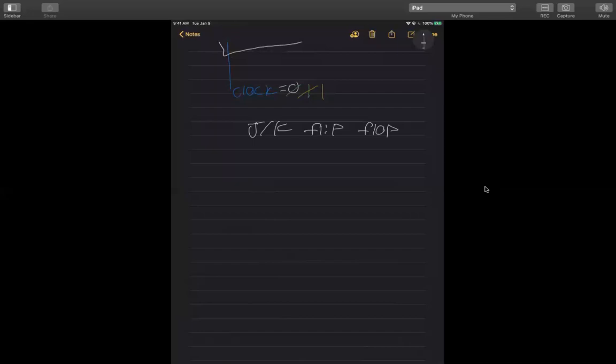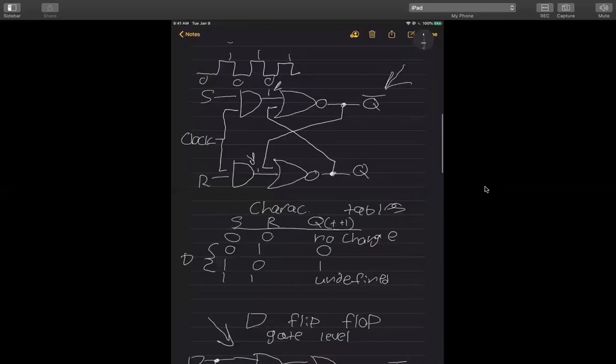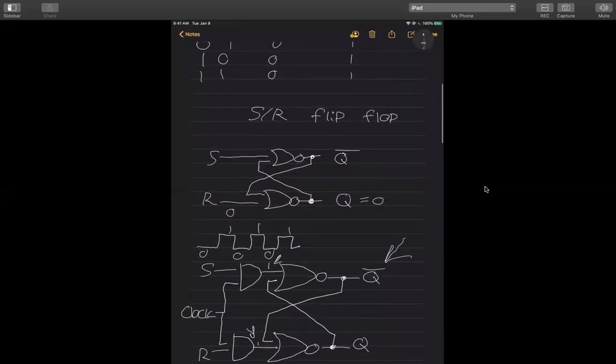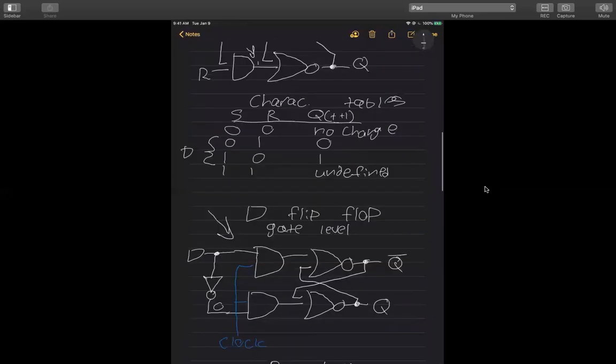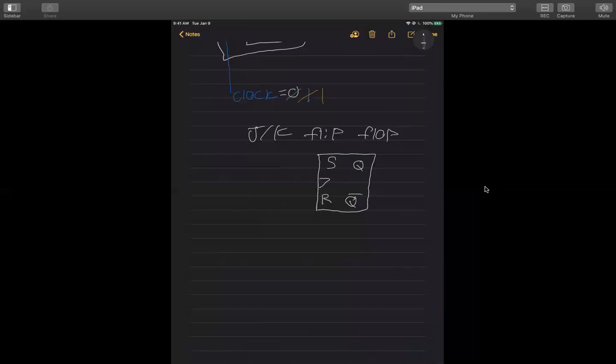All right, so for the JK flip-flop, everything that we build off of is pretty much off of the SR flip-flop. So the SR flip-flop at the box level looks like this. You have your S, you have your R, you have your clock tick right here, then you have Q and Q naught. Compared to the SR flip-flop that was up here, where Q naught was on top and Q was on the bottom, we just flip it for simplicity, so that we can design circuits and everything.